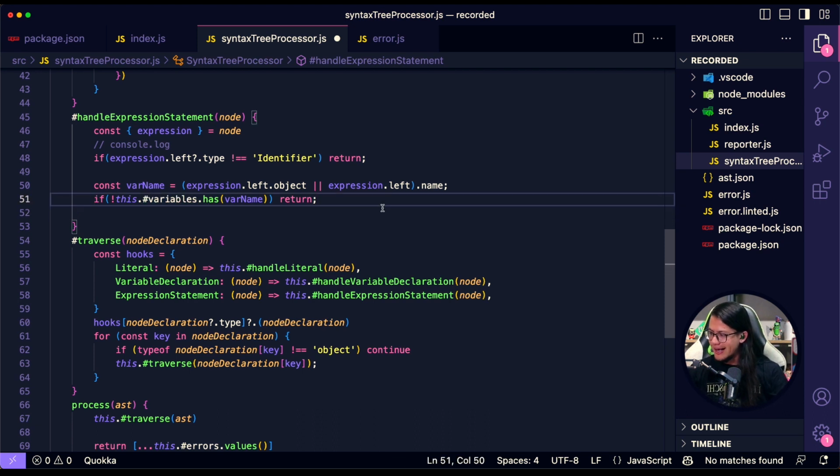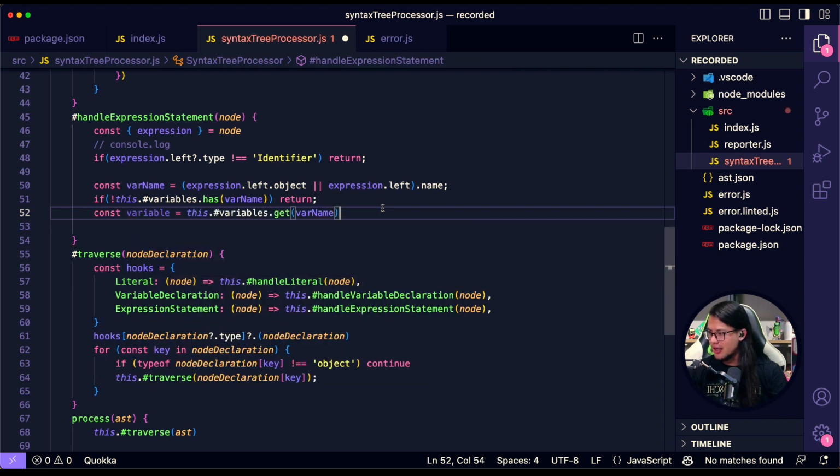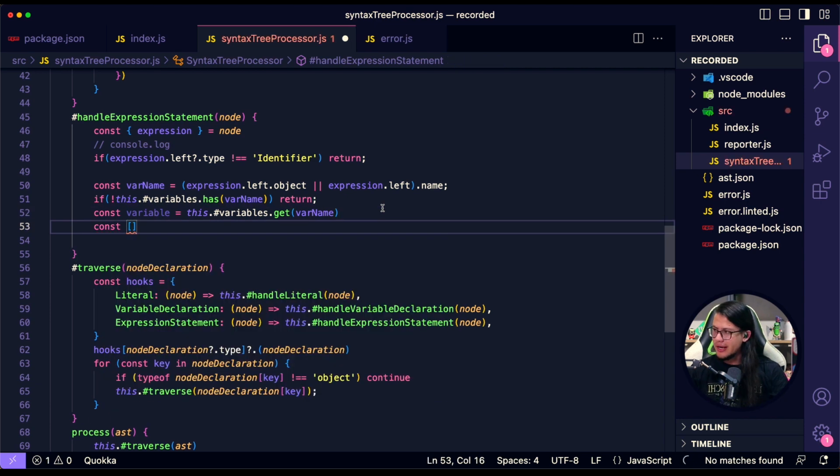Otherwise, we already have this variable. So const variable is going to be our variable from there, okay? From there, I'm going to extract the node declaration and the original kind for our variable, okay? Perfect.